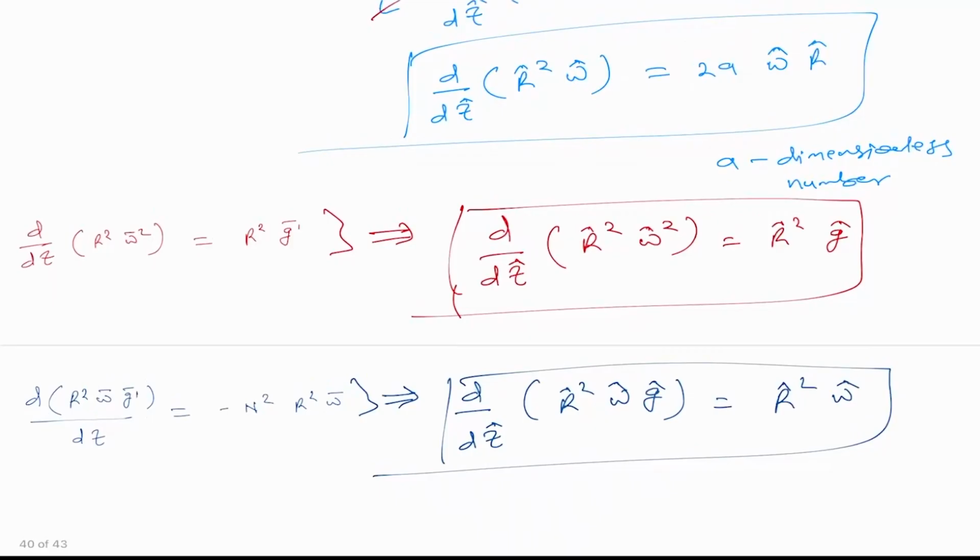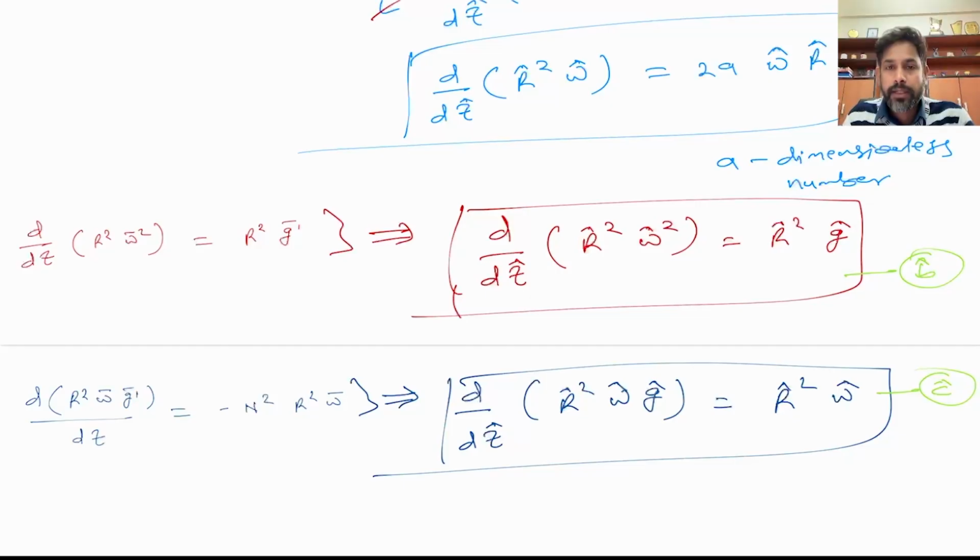Now you see there are three different equations. Let's name them A hat, B hat and C hat. These are three dimensionless equations which we need to solve for three dimensionless parameters: the radius, W hat and G prime hat. In this case we have one constant, A, a dimensionless constant whose value can only be found through experiment, and that is why these equations will be solved numerically, but the value of A will be taken from experiment.